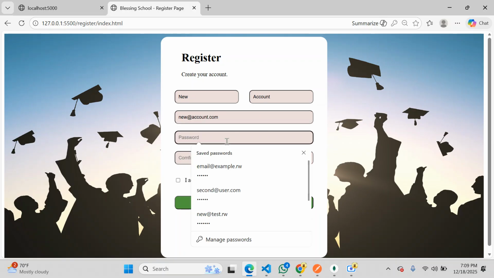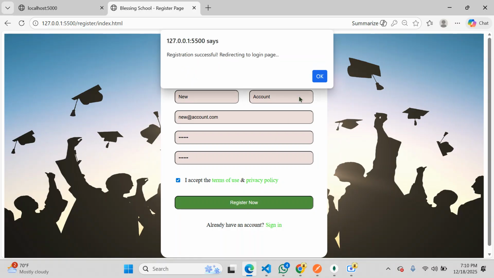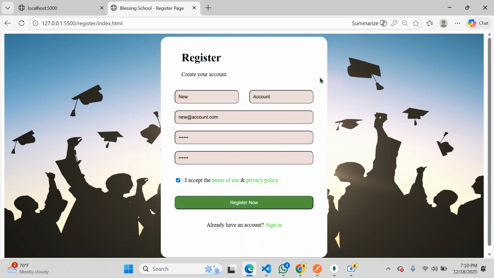So also we already have like the password I can put like 123456 and 123456. So then I have to, so when I try to send some data, you can see now the login has been successfully.